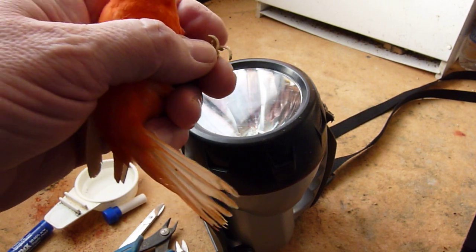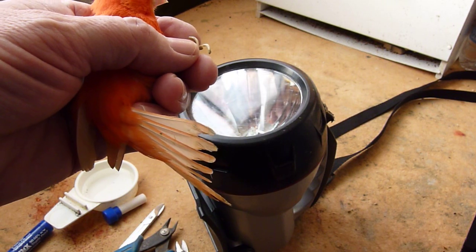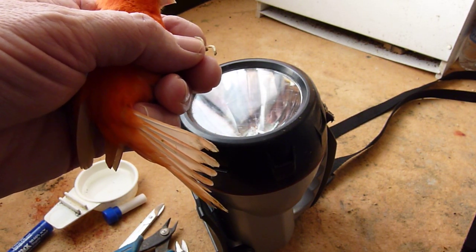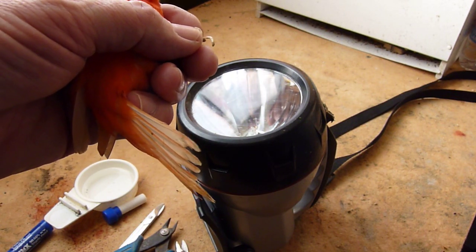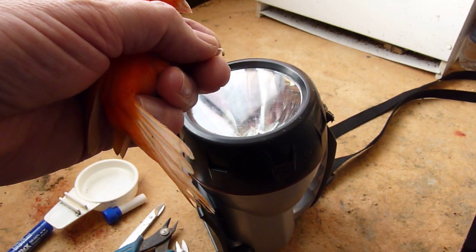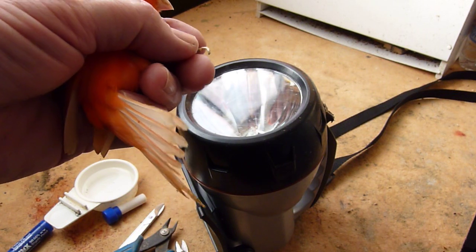Now there are two or three reasons why we cut a bird's nails. One is that if the nails are too long, getting in and out of the nest can pull all the nest material out. They can also, when you've got young in the nest, hook the young birds and they can get hooked out of the nest.